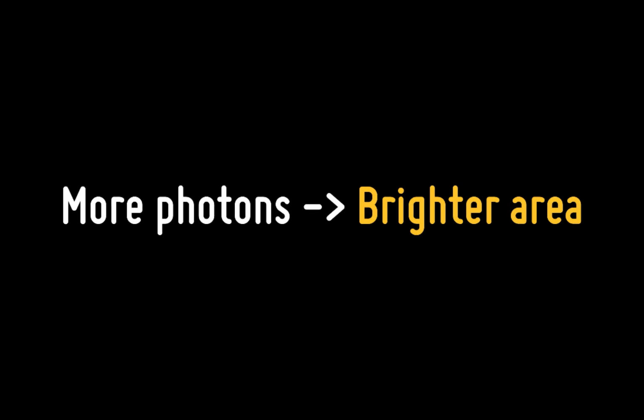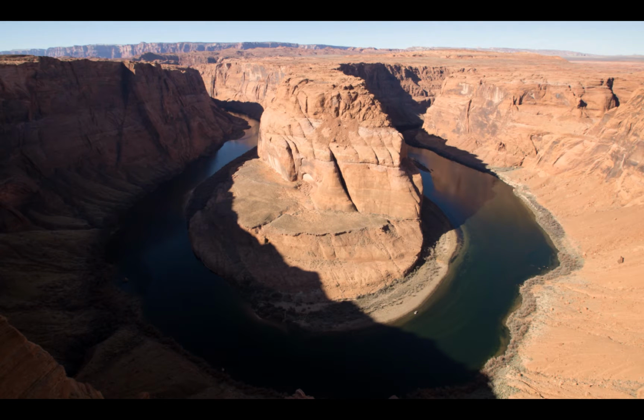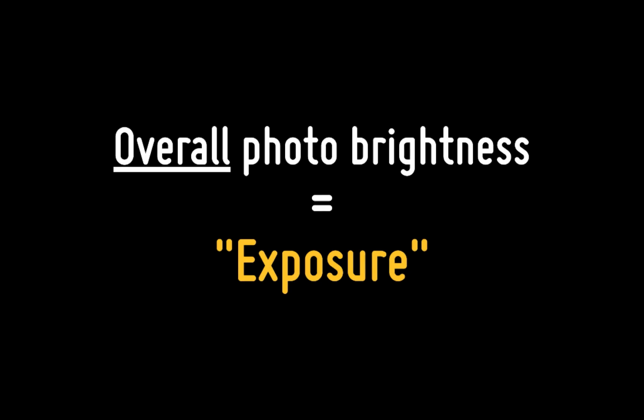So the area of your sensor, that can be film in a film camera or this electrical sensor in a modern DSLR. The areas that get hit by more photons will be brighter, and the areas that get hit by fewer photons will be darker. For example, in this picture, the area that's receiving direct sunlight is getting a lot more photons on the corresponding part of the sensor. And the area in darkness and shadow is receiving many fewer photons, and that's how the camera distinguishes between light and dark areas.